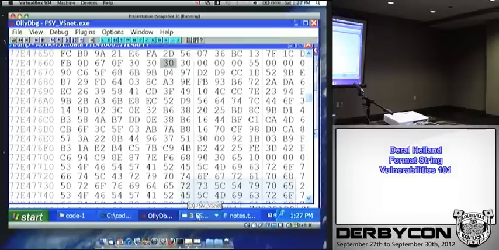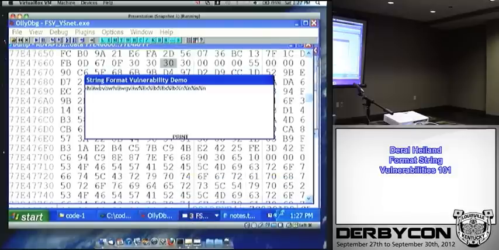The method for padding that out is fairly simple. Between each one of these bytes, we want to put filler. It can be anything you want. In this case, I'm just going to put A's in here as filler. And it's also important that you put these in the right place.